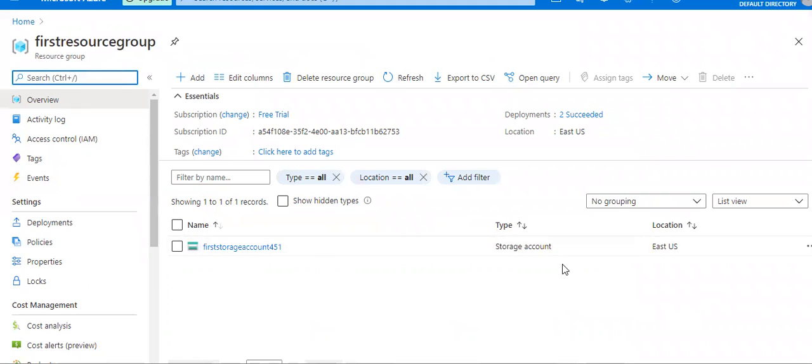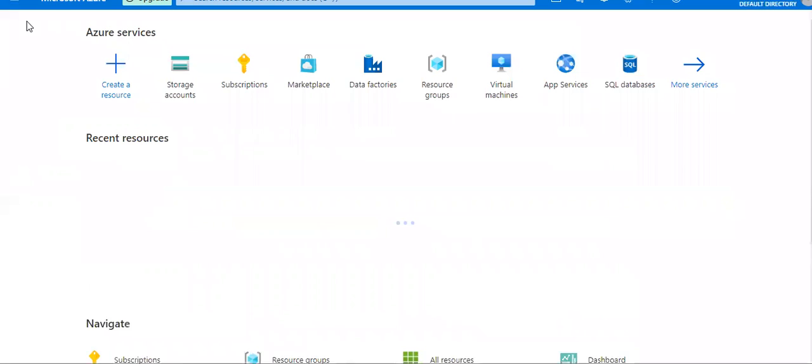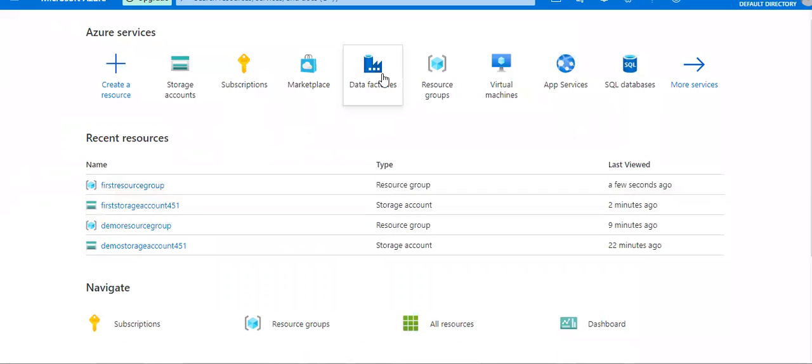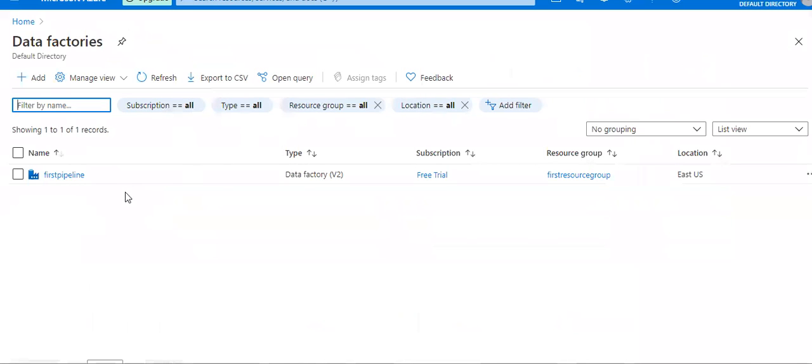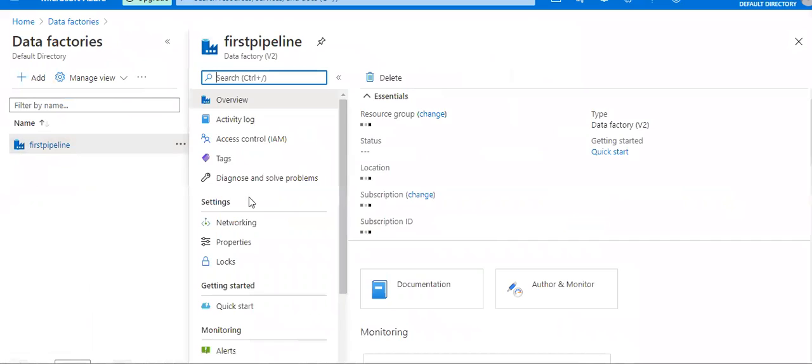Huh? It is not deployed. Not sure. Let's again create one data factory. It should be deployed. Yeah, it is here. It is showing here. Okay, no worries. We can click here on first pipeline, and in first pipeline you can see author and monitor. We'll click here to create a pipeline.